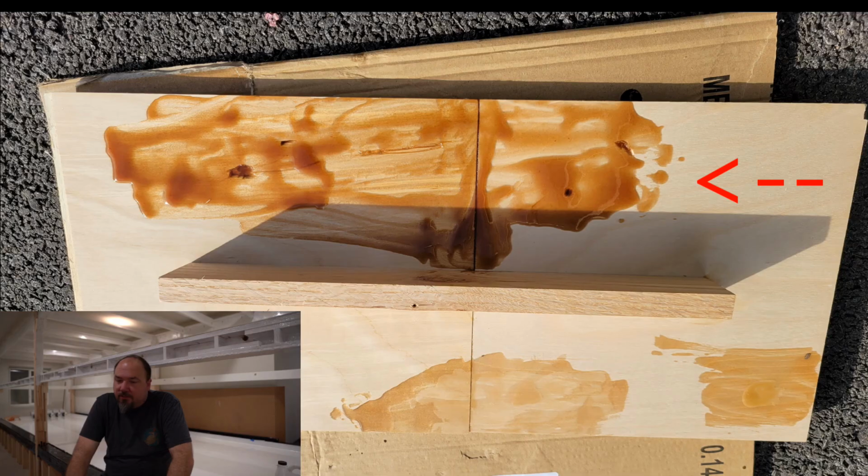And I have to admit, after seeing this, it's very similar to a technique that I use when woodworking, where you mix wood glue with sawdust to make your own wood filler that's sandable and has some structure to it. The change here is that you mix up a small batch of your polyester resin and you start adding wood flour to that resin. And you add it until you get to a nice creamy consistency. You don't want a paste, you don't want a syrup, you want a nice thick cream.